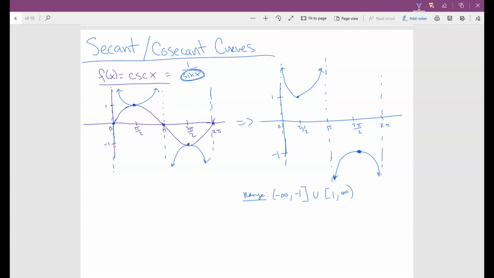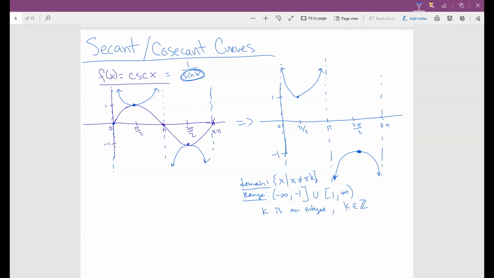So this one actually isn't that bad. Okay, it's the domain that's a little tricky. And later on, we'll talk about the domain. But for right now, this is how you're going to write it in set-builder notation. All values of x such that x is not equal to pi k. And here k is an integer. Let me write it over here. So let me just write it like this. And then here k is an integer. Okay, and usually we can write k as an integer as this. k lives in Z.